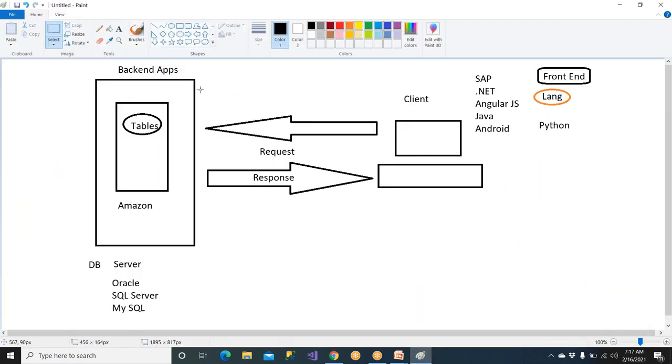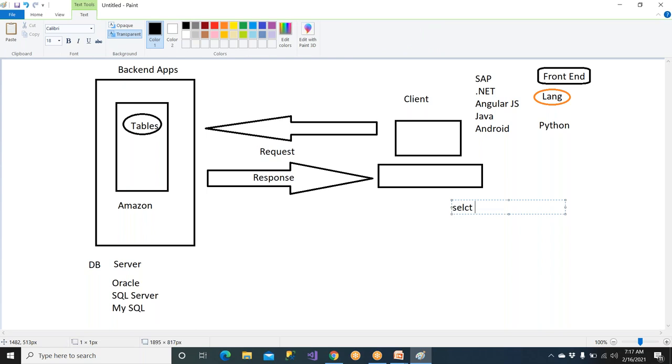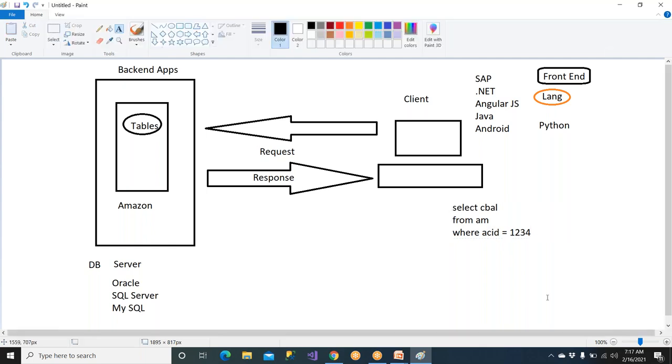For example, you go to an ATM. I wanted to check my balance. What is the query that will be there? Select balance. Now we know we have an account master table where account ID is equivalent to your account number. What is your account number? 1234, right? So as soon as you go to the ATM, put your card and check my account balance, this kind of query would have been written inside the ATM. So this query will get executed here, and then you will be able to get the data.